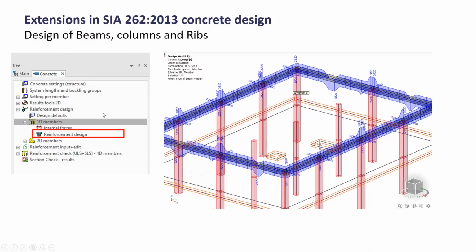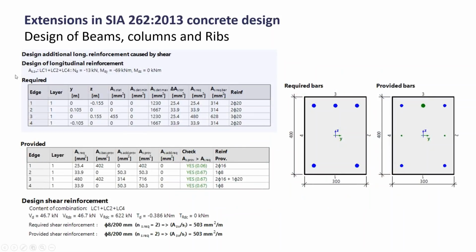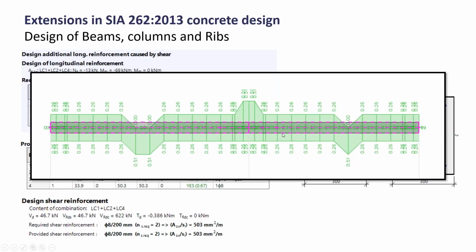The third topic from my list is the design of beams, columns, ribs, but according to the SCIA code. In 18, we released the new design according to the SCIA code, but without the reinforcement design. So the user was capable of doing some practical reinforcement everywhere and doing the checks. Now, starting from 18.1, the user can calculate the required reinforcement and the provided reinforcement, and he will see the nice detailed output in a similar way as we have it in the Eurocode, with the figures, everything should be similar.